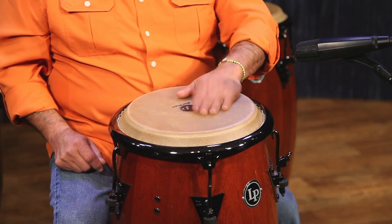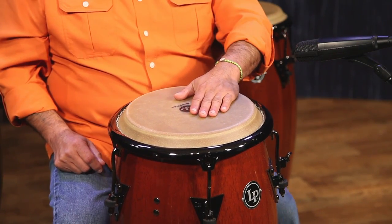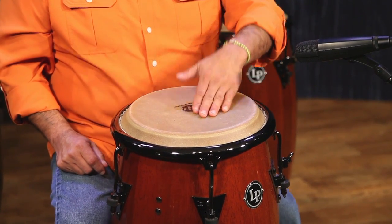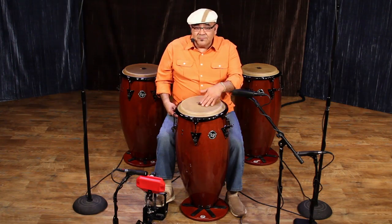Now you want to gradually add a little speed to your tempo. We're really not going to go any faster, because what we're really talking about is being able to play the two tones consistently so that you get that consistent sound. And you feel, like I said, a groove. You've got to feel a groove every time you practice. It's music. So the tumbao is basically made up of two patterns, the palm finger combination.